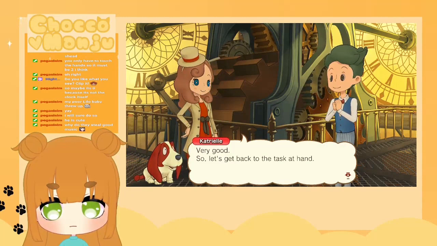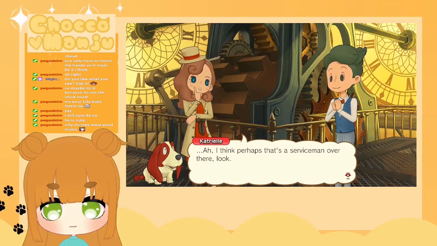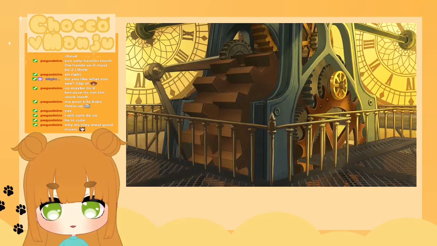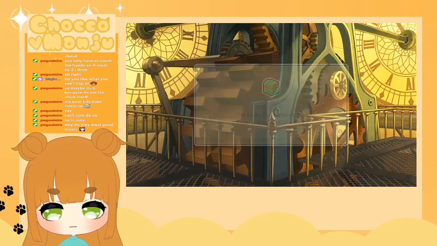Well, very good. So, let's get back to the task at hand. Ah, I think perhaps that's a serviceman over there. Look. Oh yes, you're right. Let's go and ask him if he has any useful information for us. The collection feature has been added to Cat's bag. Okay.